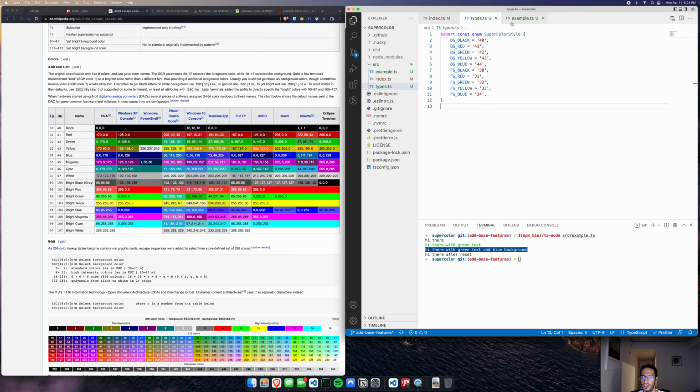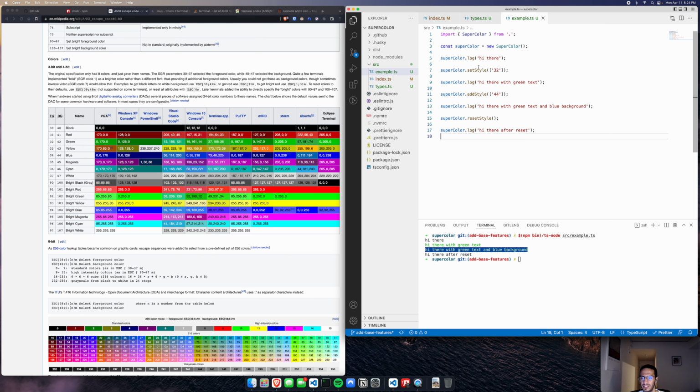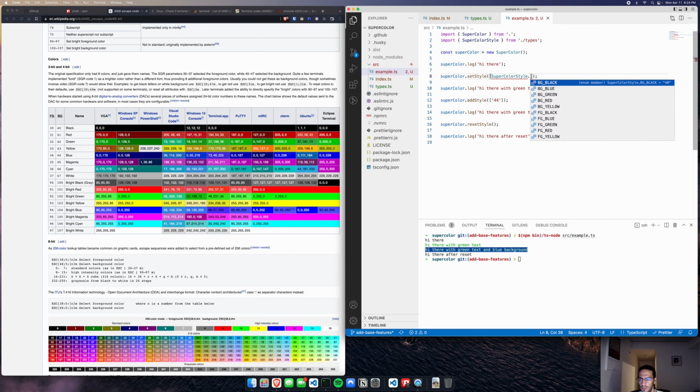So now when I am creating this set style, instead of passing 32, which is foreground green, what I can now pass is foreground green, right? And this is going to set my foreground to be green.